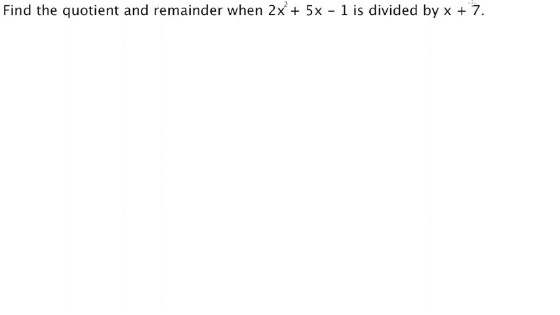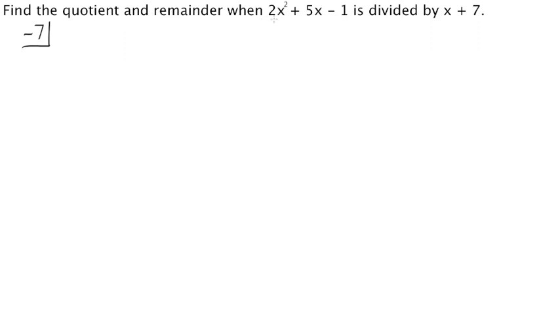So we need to pay attention to this number and the coefficients of the polynomial that we're dividing into. What we're going to do is we're going to take this number here, change its sign. So negative 7. I'm going to put that in a box. It's a special number, so we'll keep it away from the riffraff.